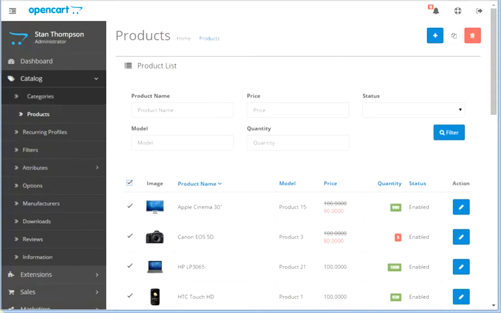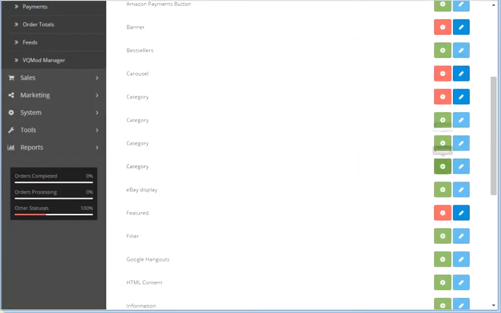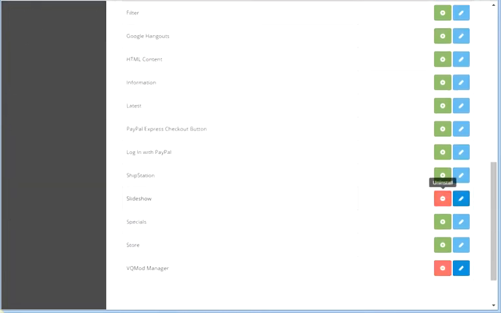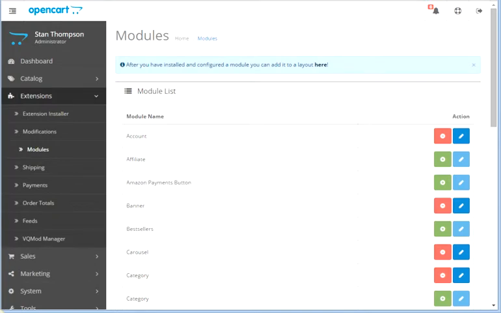You would also need to do that not just with products, but with different things: attributes, manufacturers, and things like that. And you even might want to go into the extensions and into the modules and just remove the ones that you're not going to be using and uninstall them so that they're not in the way. But that's not the hardest part. That's the easy part, removing those sample products and things that are in there.